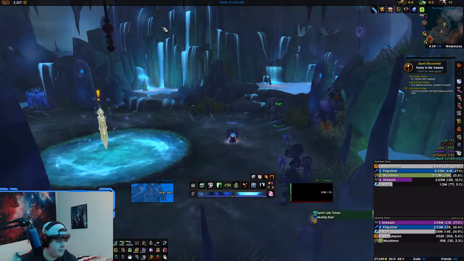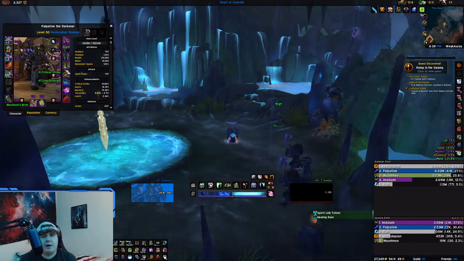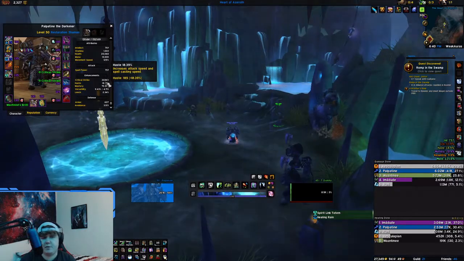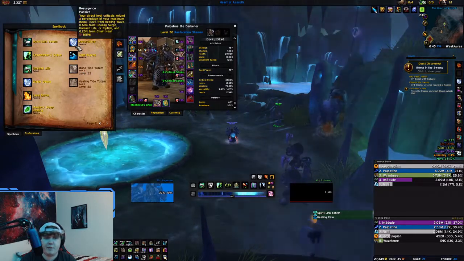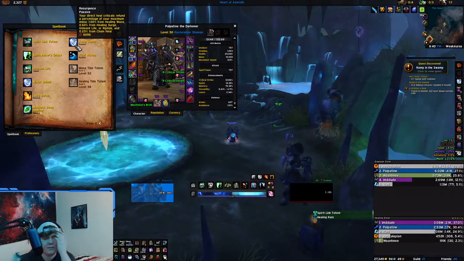So yeah, that's about it for that. Moving on to stat priority and gearing. The stat priority for Resto is fairly similar to what it has been. Crit is always going to be very strong for extra value from your Resurgence passive, which gives you mana anytime you crit with your healing spells.